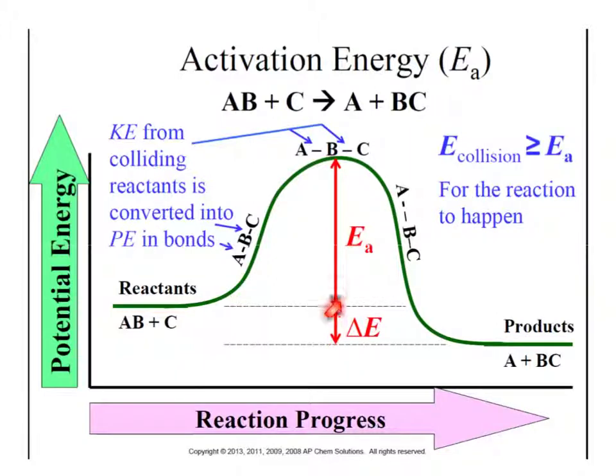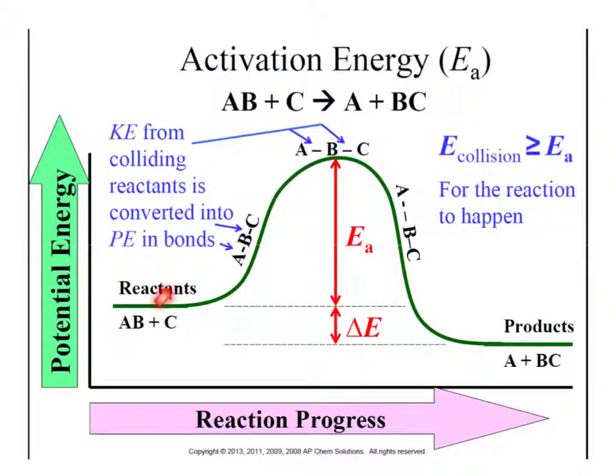And we symbolize activation energy with E subscript A, so energy of activation. And this right here, the change in E, that would be the change from the reactants to the products. That would be the delta H stuff that we talked about. So in this case, we've got more energy there than there, so this would be an exothermic reaction. But that's neither here nor there. Right now, we're more concerned with the idea of the collision.